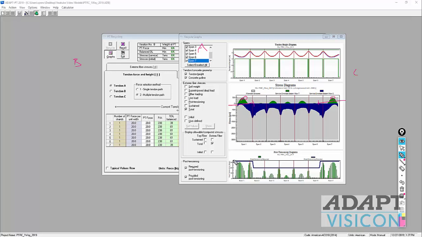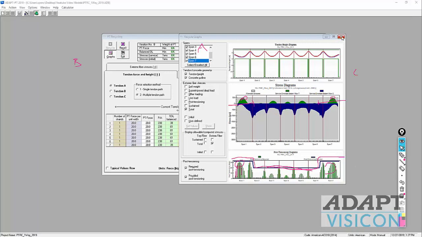This lower graph shows us the force profile. The required force is shown by each of these lines at each data point. So we can see we have a much higher required force near spans 1 and 7 versus the interior span. So our actual force, 32 down to 20, does this kind of step curve here. That's the actual force required.